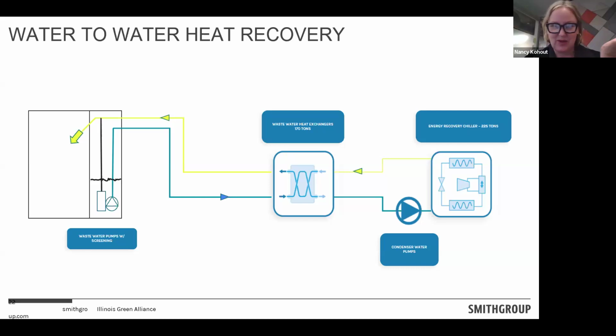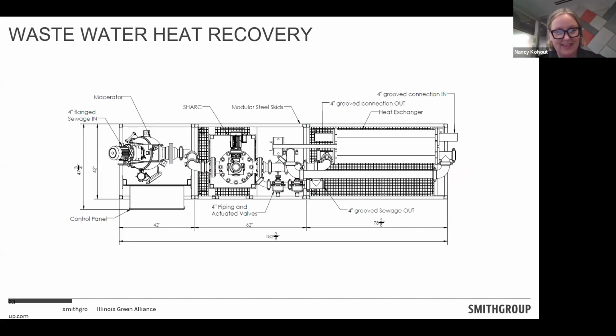So it provides its challenges, right? Because we know it's not just water, there's stuff floating around. So that has to be considered. I'll talk a little bit more on the next page, but there are some things that you have to do to make sure you have water that can flow through a heat exchanger and not clog it. So you do that, you get through the heat exchanger, and then on the other side, you're just operating typical chiller type equipment that uses this as condenser water. So next slide.